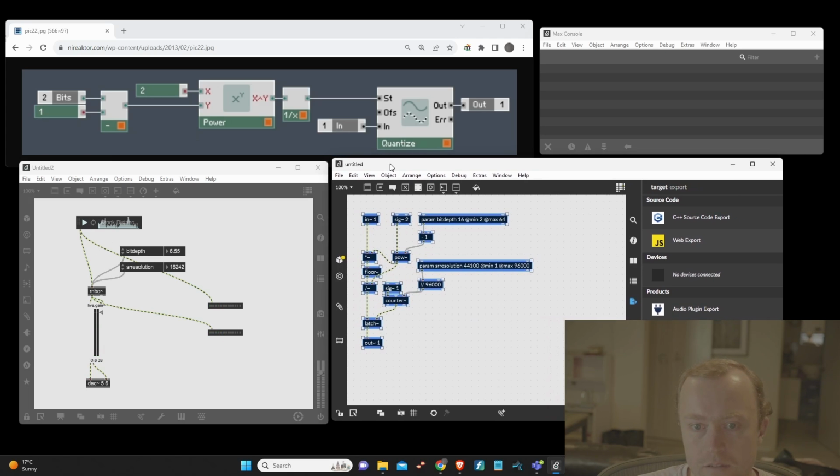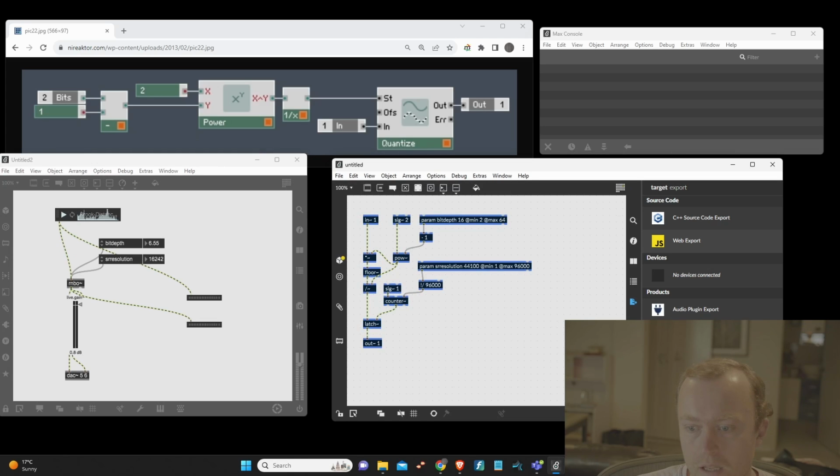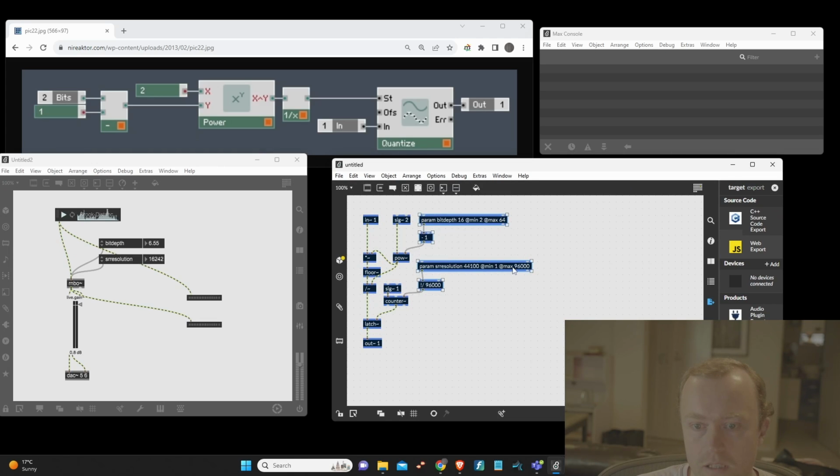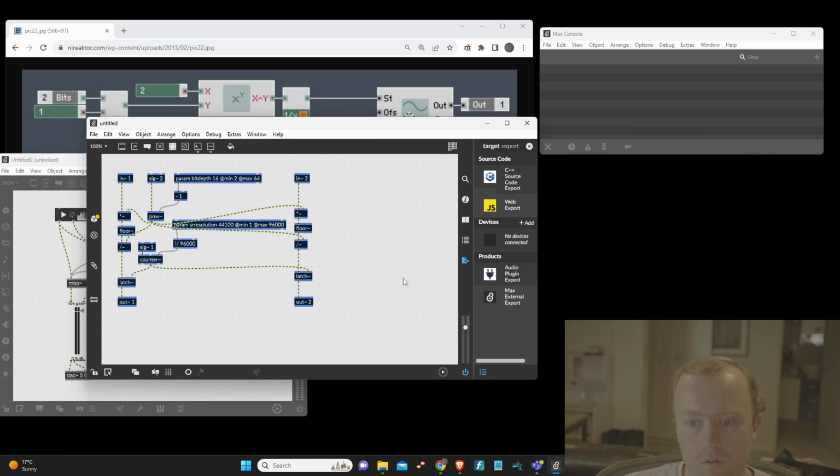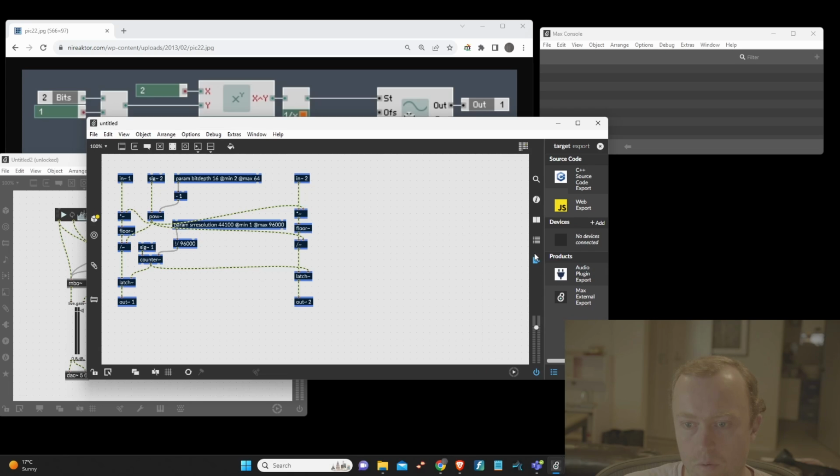And now let's duplicate it into stereo and export it as a VST. And now it should be working in stereo. So let's test that, just to be sure. Oh, of course I need it to. There we go. Cool. Okay, so we have our Bitcrusher, and it's ready to be exported as a VST, and then we'll bring it into our DAW.